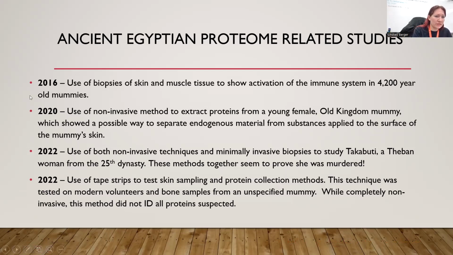So first things first, in 2016, this study group used skin and muscle tissue from 3 separate ancient Egyptian mummies. They were about 4,200 years old. And so they did the biopsy method. They did collect this muscle tissue through syringes and things like that. And they used different points of the body for comparison. So they processed the proteins in a standard fashion, mass spec, the whole 9 yards. They did high performance liquid chromatography mass spec, and they found a total of 230 proteins, including collagens and keratins.